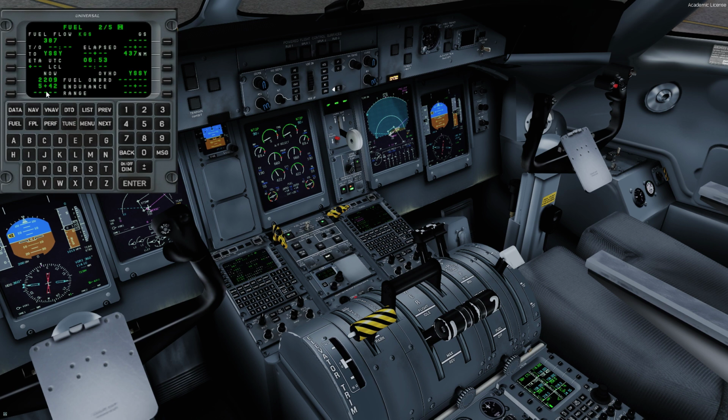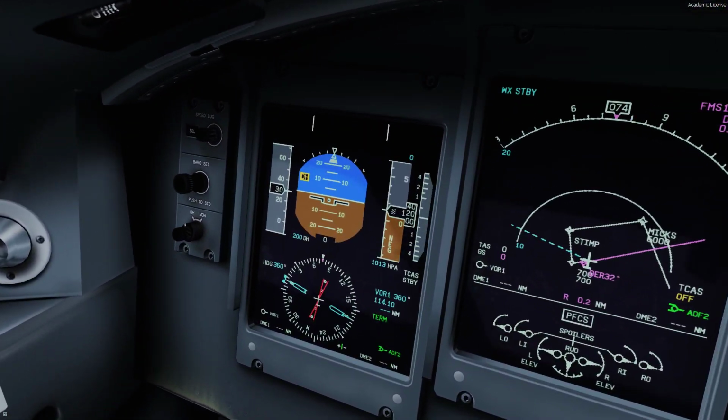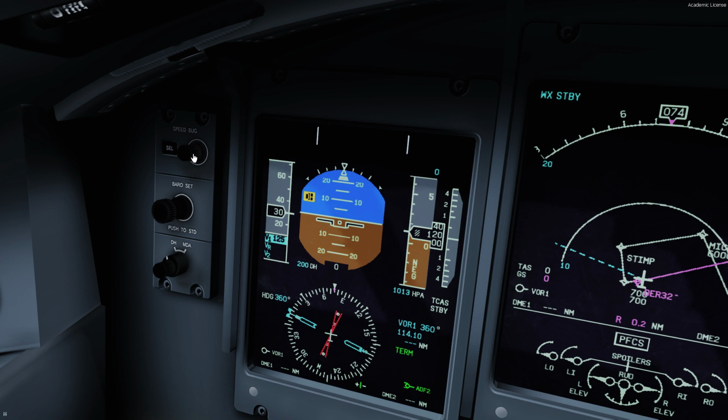As well, I need to take a look at our total weight. 25 tons. So that gives us a takeoff. What is the temperature at this airport currently? It's 26 degrees, that's fine. So therefore we can go and do a special above 20 degrees outside air temperature at 26 tons. So it's going to round up to 26 to round down, and that'll be safer. We're at 0 feet, kind of, that rounds down. So that gives us a V1 of 126 and V2 of 127. Well, the VR is the same as V1. So 126 can come in here. 126, and then this can come to 127. So that's the takeoff speeds done.